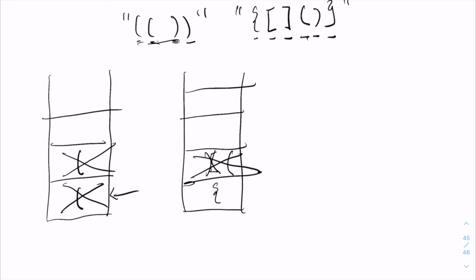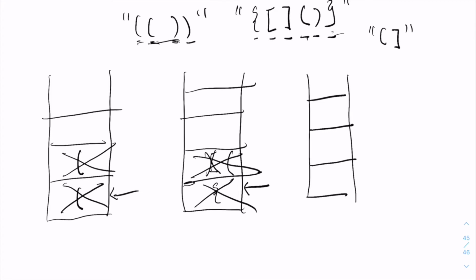It's a closing curly bracket, so the top of the stack, which is now here, is an opening curly bracket, so these two are a pair, and we can remove this, and we have reached the end of the string, and the string is valid. So what if a string is invalid? So this is obviously an invalid string.